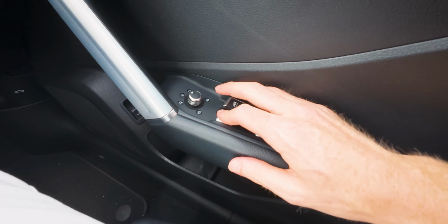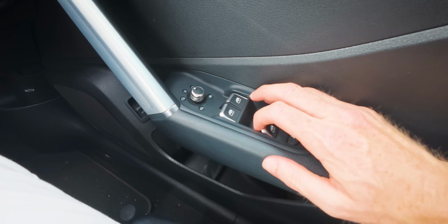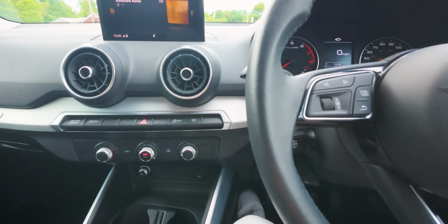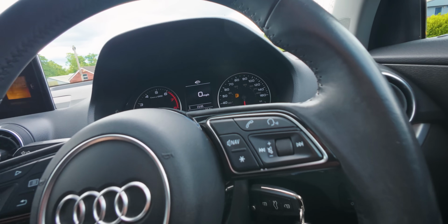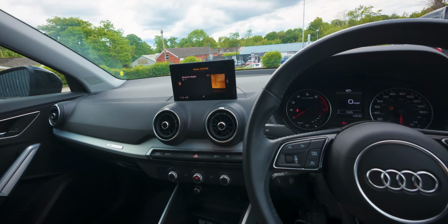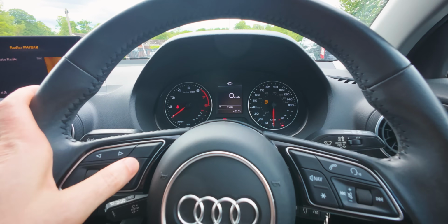No point trying these really on such a new car, but I'm expecting they all work. 1, 2, 3, 4, all working properly. Got heated mirrors, folding mirrors, power tailgate, sat nav. So it's probably not completely base spec, is it? Manual seats. It does all feel a bit like a rental car though. Do you know what I mean? You arrive at Malaga Airport or somewhere and they give you the keys to this and you think, yeah, that's all right. Could be worse.